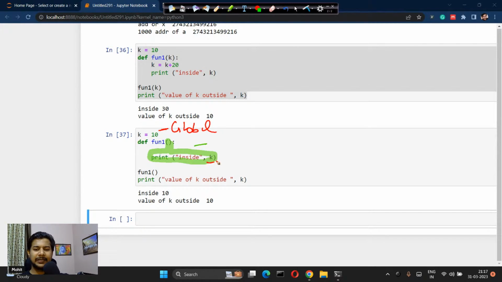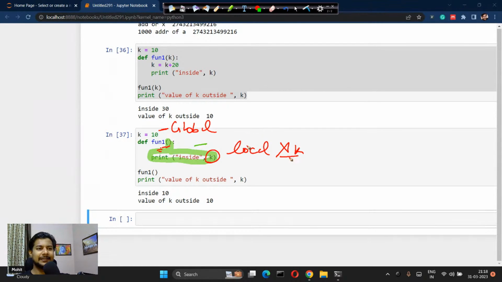In the local scope, I am printing k. It's thinking that okay, do we have any k in the local scope? इसने सर्च किया, now it's searching, oh no k in the local में नहीं है. Okay, let's check the global वाला k.